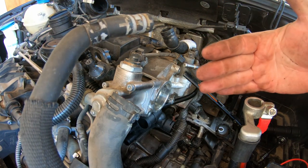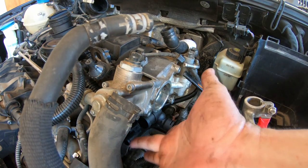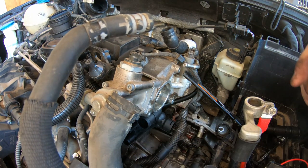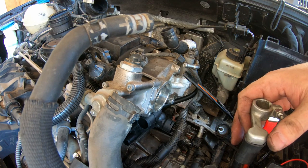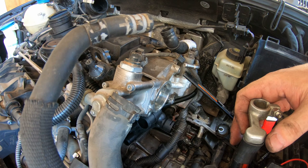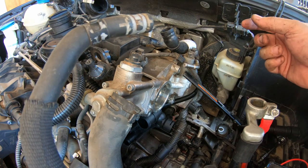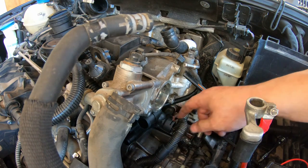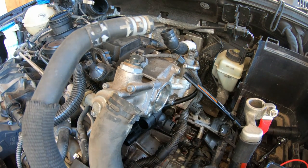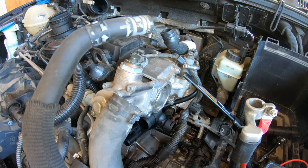I did order the correct part for all of that stuff there, but it won't be here for a while, so I'm just going to use regular vacuum hose for the time being. So I'm going to regroup. I also ordered a new temperature sensor for here. I don't know when that'll be here. Seems like you got to order everything now. The auto parts stores don't have anything.